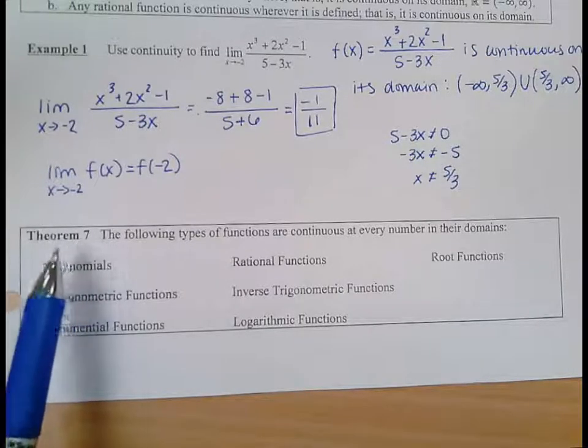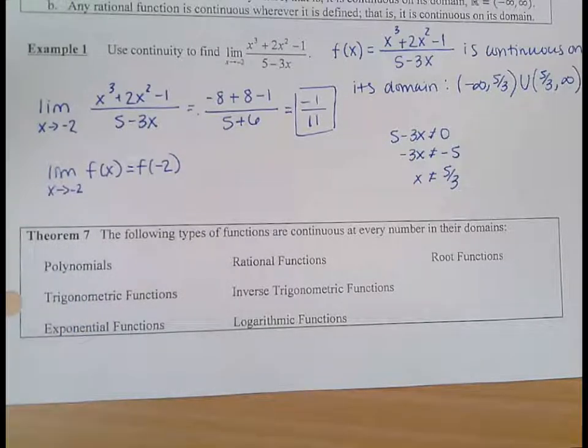Theorem 7, again, it's just named Theorem 7 in the book. It doesn't have a specific name. But this goes on to say polynomials and rational functions are not the only functions continuous on their domain. The functions we work with are all continuous on their domain. So that's where I was saying if you're asked to find where a function is continuous, it's asking you to find its domain. You have to understand that those 2 questions are the same. You're finding the same thing.